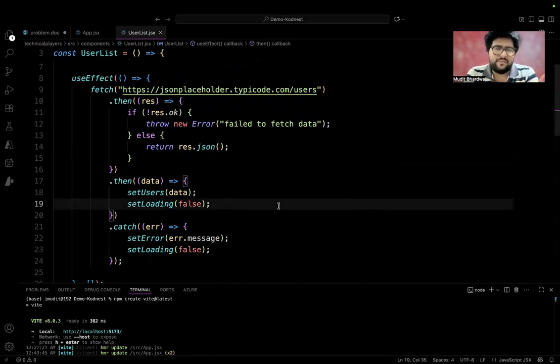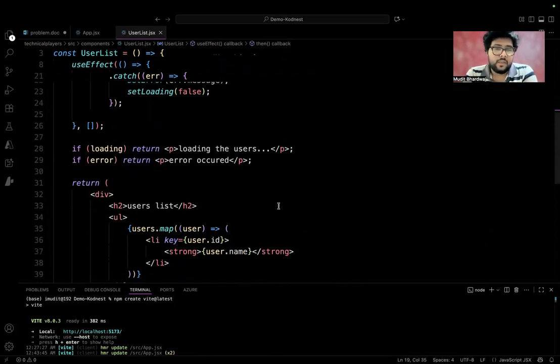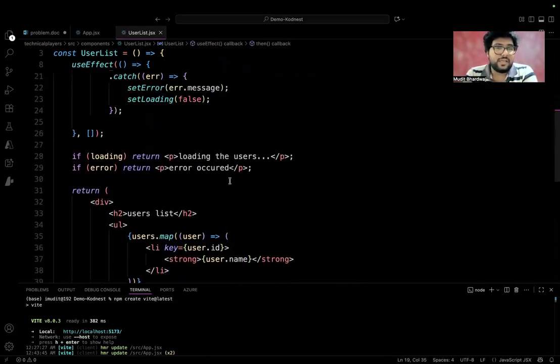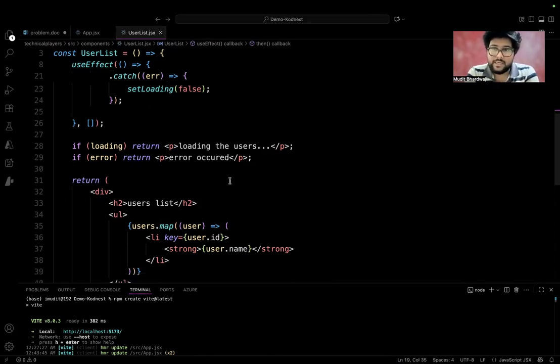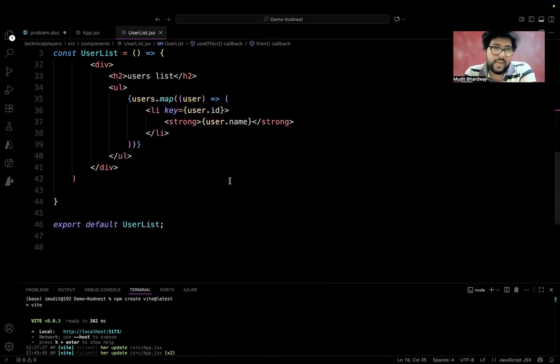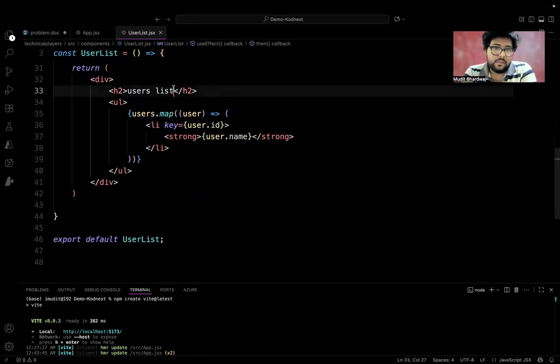And in any case, if I catch any error, I show that error as well. Here I am using the loading state and checking the error state of my data. If I get an error, the error state will update and it will show a message like error occurred.